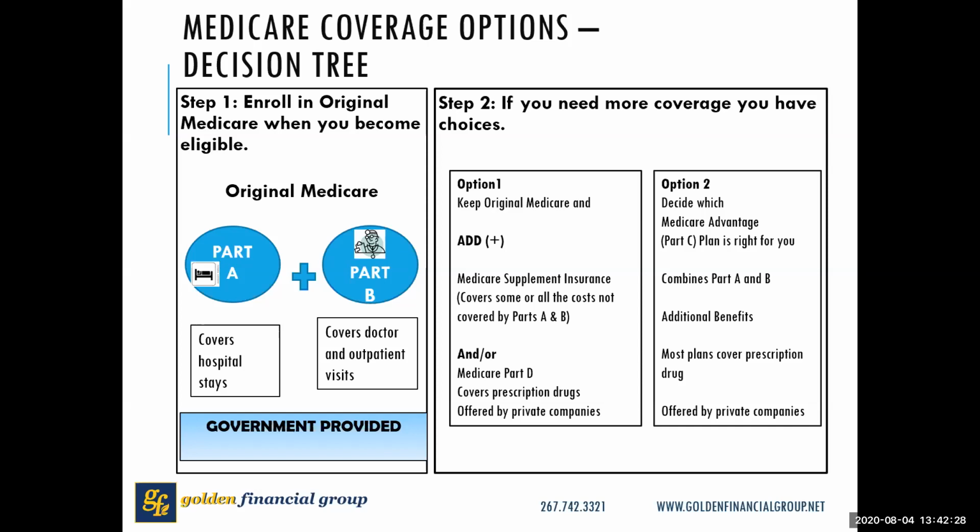So imagine if it's you and your husband or your wife or a spouse, and you both are sick. The chances are probably rare that you're both sick at the same time, but I've run across it more times than I would care to imagine. And you're both responsible for up to $13,000 a year in medical costs. That's the potential that could happen with a Medicare Advantage Part C plan. When you have the supplement, you're just going to pay that premium. As long as you pay the premium, that covers the part that's missing in between the two.